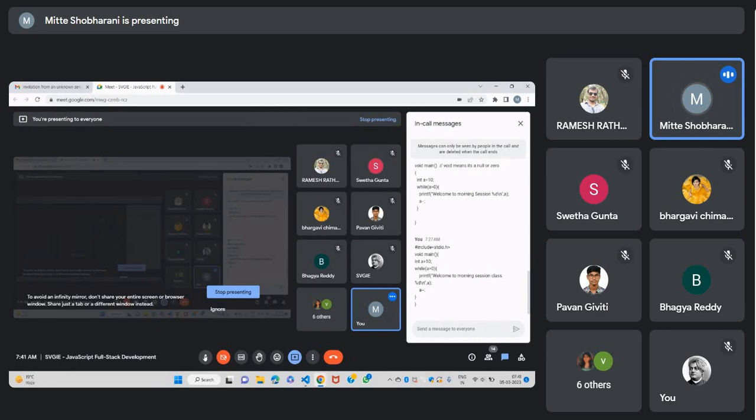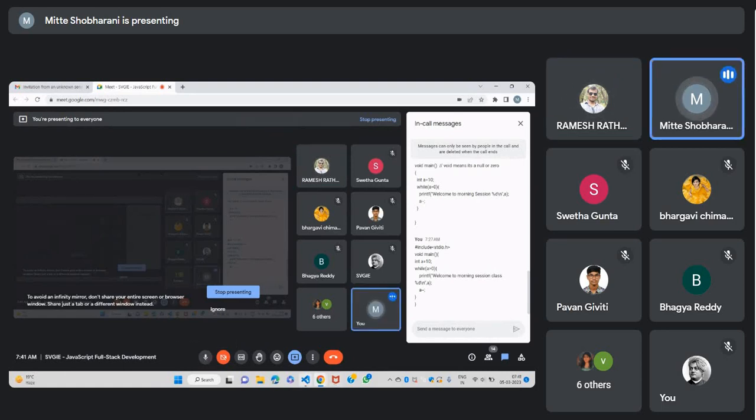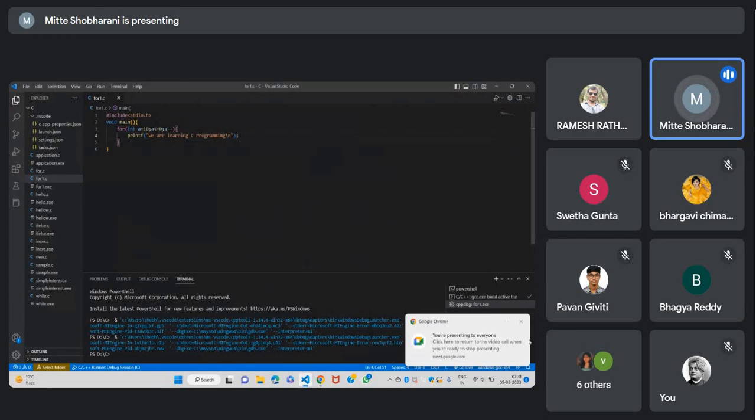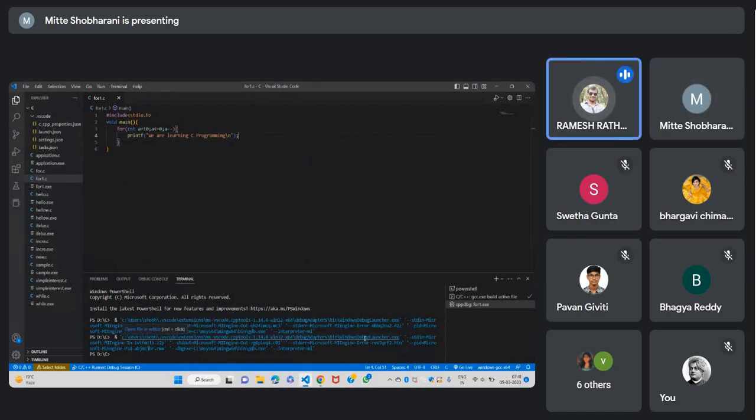Sir? Go to the screen. What will be the problem? The output is not coming. So still the same problem for you. printf("We are learning C programming\n"). Something seems to be wrong with your compiler, because the program doesn't have any error.